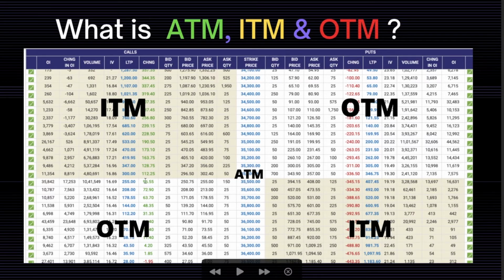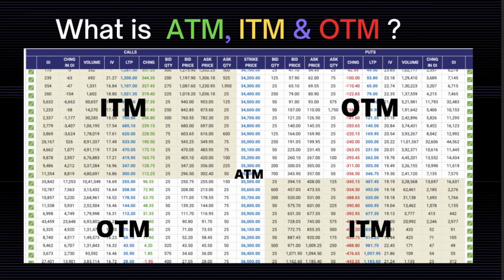Basically, if the market is in your favor and you have purchased an in the money, an OTM and an ATM contract, the most profitable will definitely be in the money compared to OTM or at the money. The least profitable will be OTM, but it's safer. Suppose the market is not going in your favor, then the loss will be maximum in the money compared to out of the money or at the money. So in the money is more expensive but more profitable if the market is in your favor, but if not, it will give you more loss.